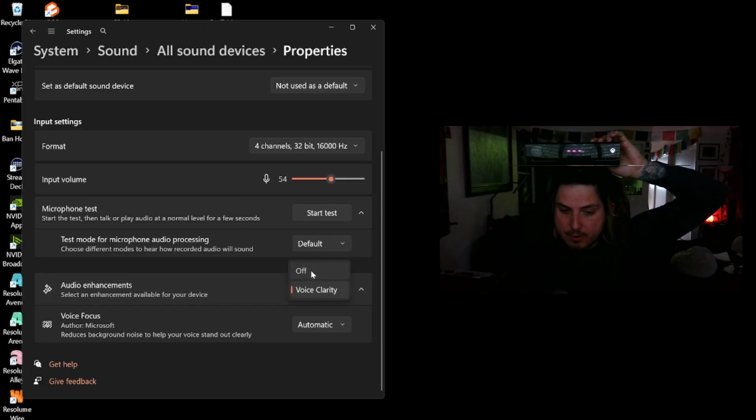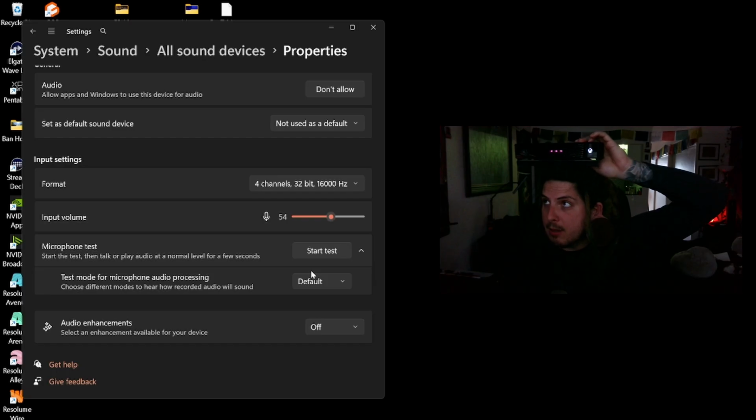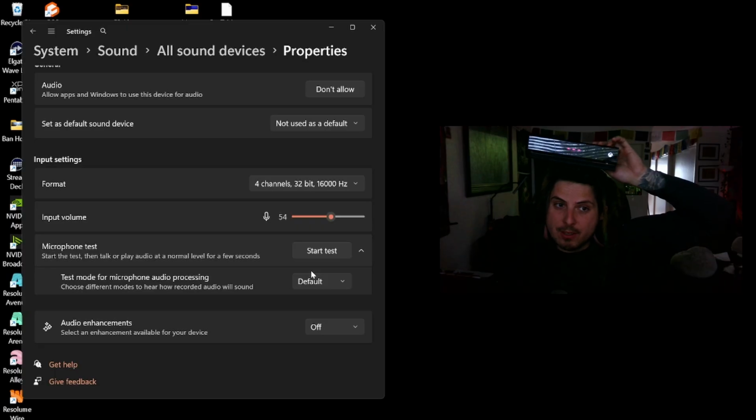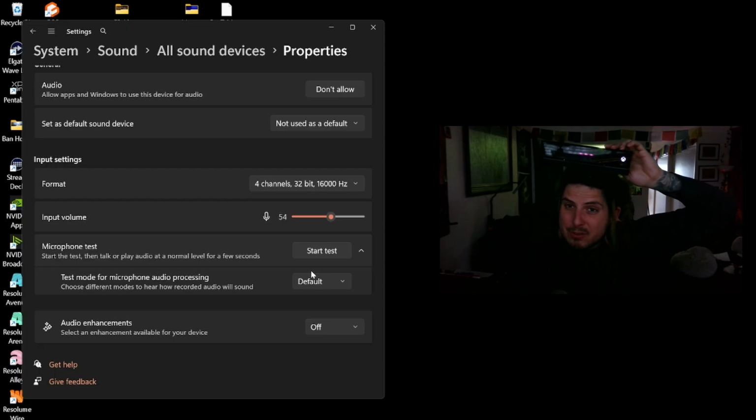So I'm gonna turn this voice clarity off. It's garbage. Don't use that. Now look, the camera is gonna stay on. Doesn't go away. So I spent way too much time trying to figure this out, and it's such a simple, stupid little AI thing that's in Windows 11 that was preventing this. So hopefully this helps you if you're having issues with the Kinect resetting. But look, it's still on. It's not turning off. It was that simple.